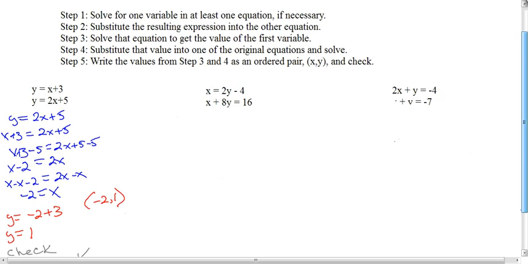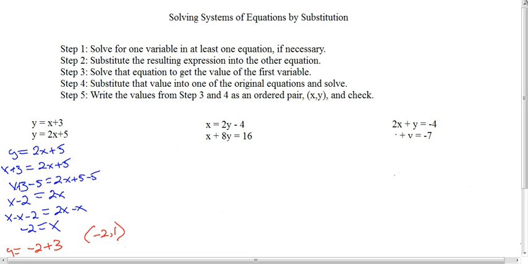All right, so let's hurry along and take a look at the second one. So here again we go back to our steps. We need one literal equation solved already. We have x is equal to 2y minus 4. So now we just need to put 2y minus 4 in for x. Okay, so again, x is already literally solved here. x is equal to 2y minus 4. We need to just substitute 2y minus 4 for x.